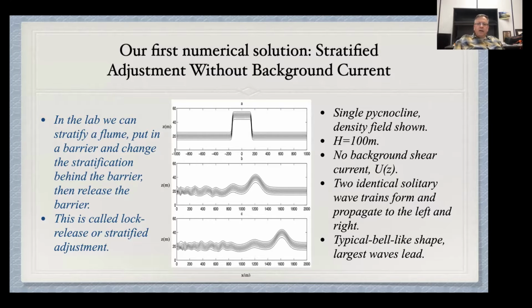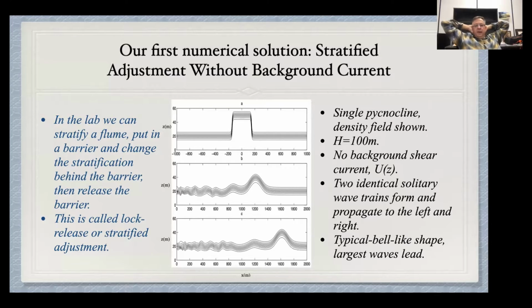So this is kind of what I do in the lab now all the time, right? Except that it's flipped. So in the upper panel, I've got water that's 100 meters deep. I'm only showing you the bottom 60 meters. For reasons I don't recall, I made the stratification near the bottom, probably so that it kind of looks like surface waves. And I do what's called a lock release by experimentalists, right? So I deform the pycnocline. In this model, I do it smoothly, but in an experiment, you would do it with a barrier.